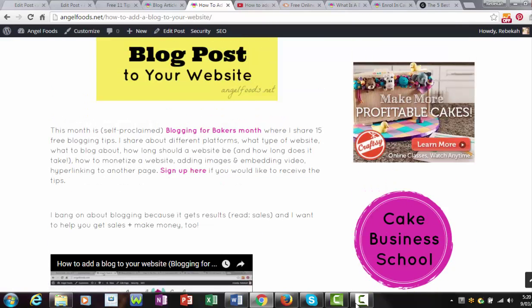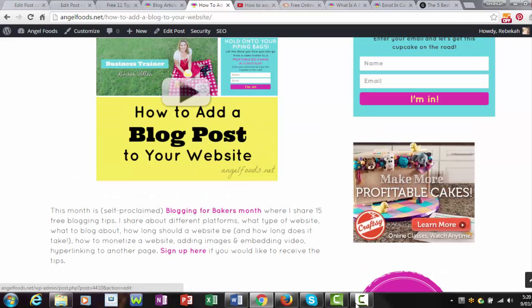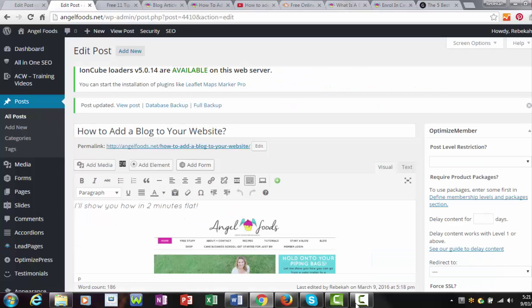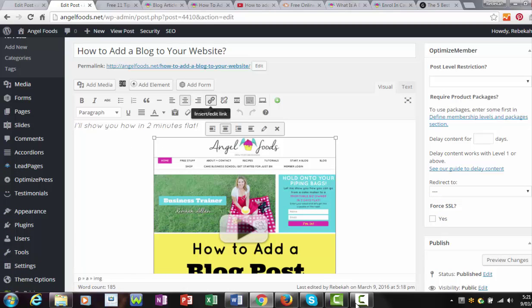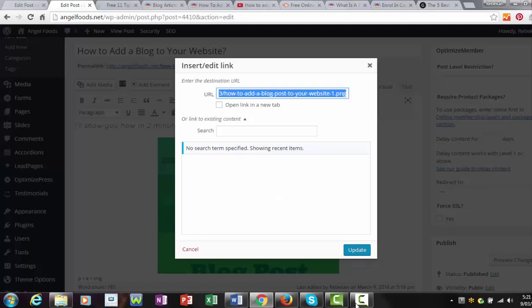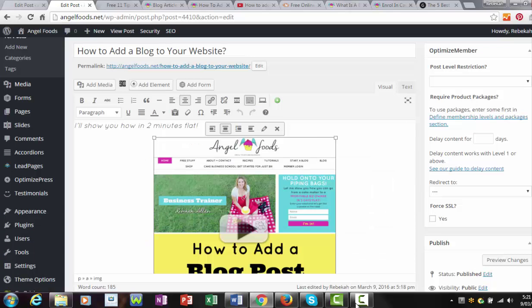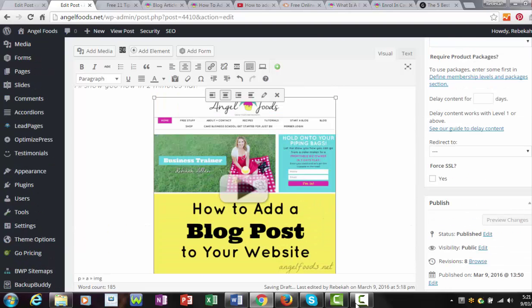Brilliant. So that is how you hyperlink or link words up to go somewhere else. And you can do exactly the same with pictures. They can be hyperlinked by doing exactly the same thing, clicking on it and clicking the insert link edit. The URL that's in there is actually for the image, but you can get rid of that, I just hit backspace or delete, and you add the URL that you want it to link through to. And again, click open link in new tab and hit update. I'll link it to that. Free training as well, that's not going to hurt. And hit update again. Done and done.